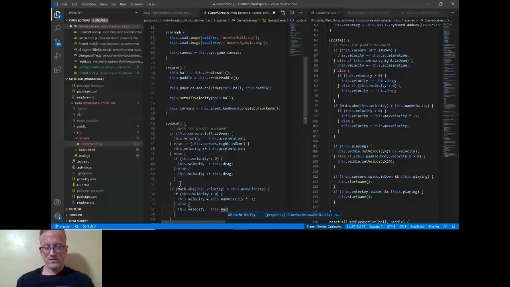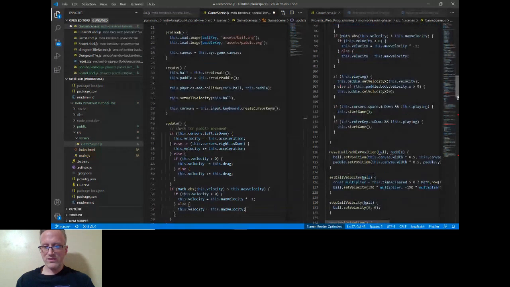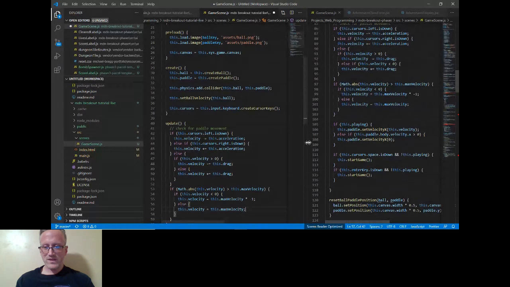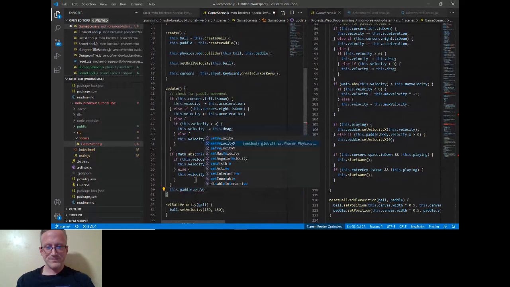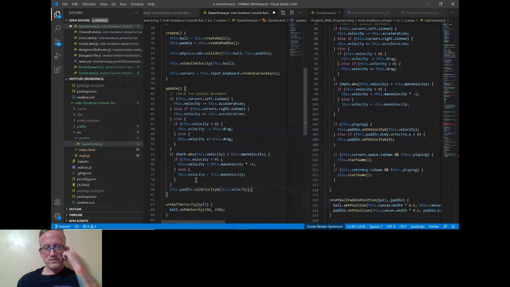And this would all be simpler if we were using the built-in Phaser-like stuff. So we skip most of the rest of this. Oh, right. So some of this other stuff is things we're not using yet. I'm just copying myself. So this paddle set velocity, this velocity. Okay. Great. So now we have cursor control for the paddle, I think. And we have the physics things. So we'll save that. Let's see if that works. I don't know what to expect right now.